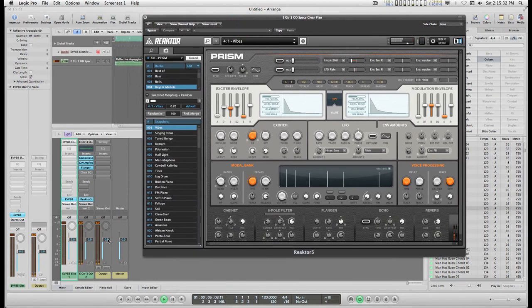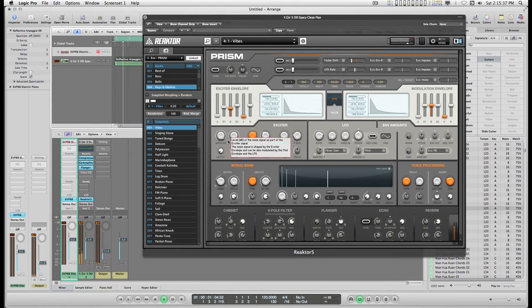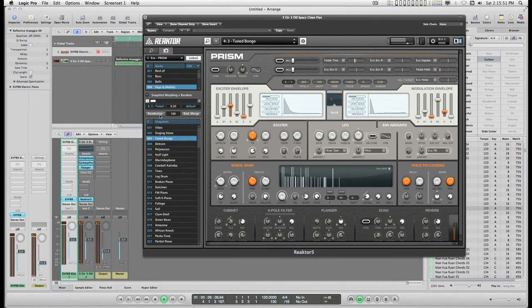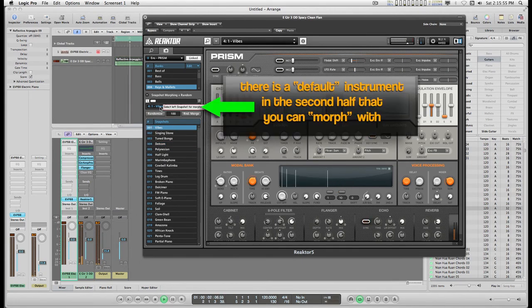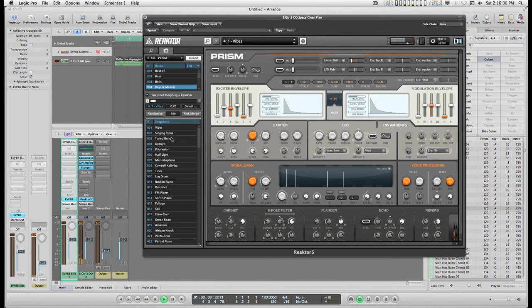Okay, let me turn the volume down. I need to be able to hear myself here. When I select an instrument here, this default section actually loads up with whatever I change this to. Okay. And so this is the first half of the morph. If I click on this one, I can pick another instrument. So I'm going to go over to the soundscapes and pick something long.